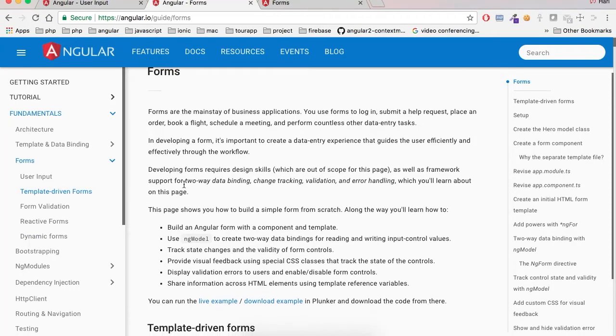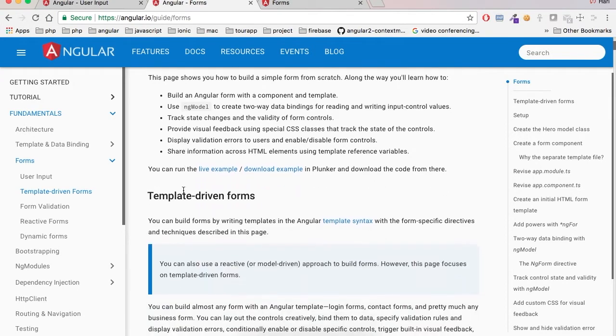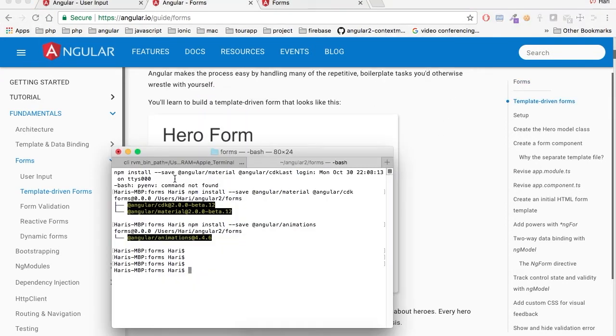I would say that dynamic forms and reactive forms are almost the same thing, but for the time being let's consider them different. Now, before we start with the code, let me inform you that I have installed Angular material into this project, so you will be using that. If you are not familiar with Angular material, I have another series on it. The basic idea is that for design purposes, we have Angular material installed.